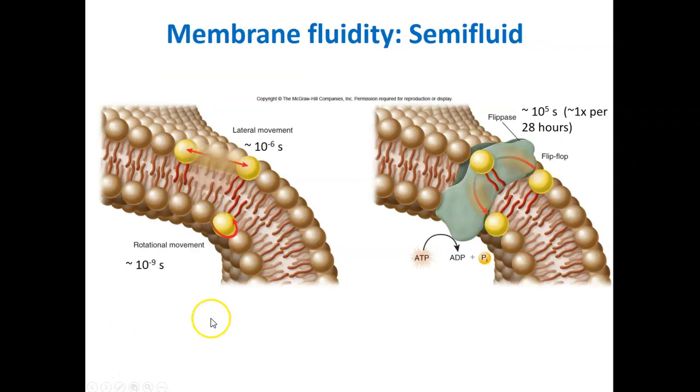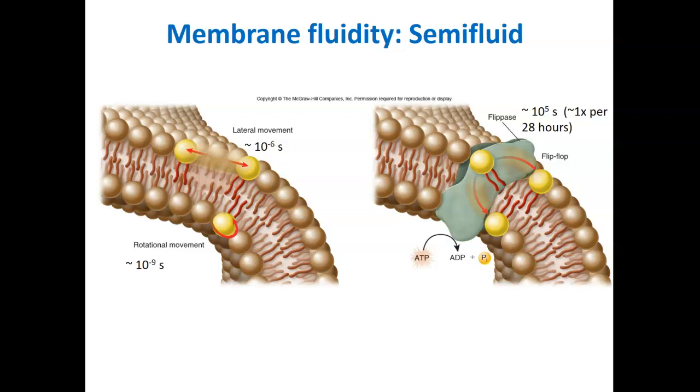So here's showing some of those movements. Again, the rotational movement, that movement around an axis, is happening extremely quickly. Movement throughout the phospholipid bilayer and migrating throughout that leaflet is happening at a very rapid speed as well. What happens extremely slowly, just about once every day or so, is a phospholipid moving from one leaflet into the other leaflet, say from the leaflet that's interacting with the extracellular environment and moving all the way through that phospholipid bilayer to the intracellular environment.